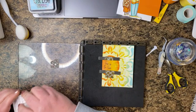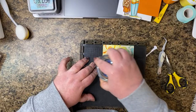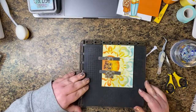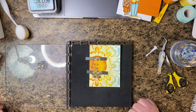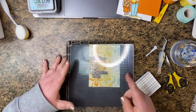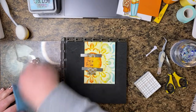This font is great too. I love the fonts on this. I just feel like they're fun and summery and they go great with the images. I'm kind of a font nerd. If you made these for teachers end of year, Hello Summer would be perfect. Right? I thought so. I have made another one that said Hello Summer, but I'll use Fun in the Sun for teachers too. I think a teacher would appreciate any nod to summer, right? I think I'm going to go one more time just for the heck of it. I love this font. Alrighty. Wipe that off, and we can put our card together now.